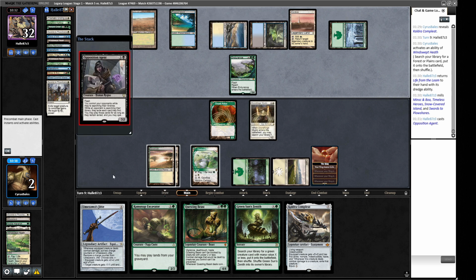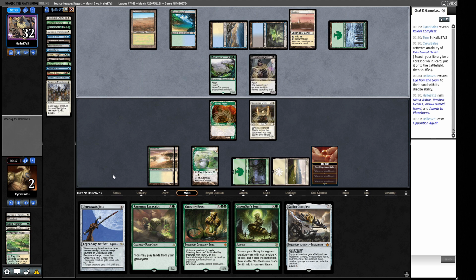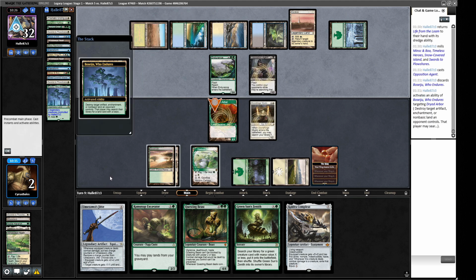Opposition Agent. Sure. Opponent's got all sorts of weird and wonderful stuff over. They've got 2 lands and Life from the Loam in hand. Boseiju, who endures, on our little Dryad Arbor. That's very sad. A very sad state of affairs.